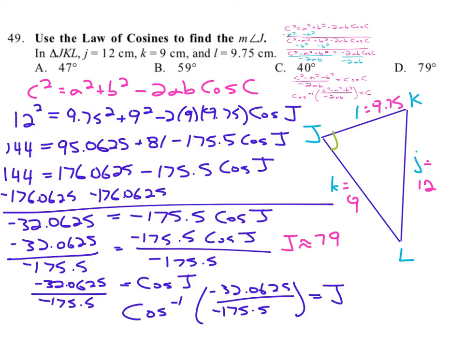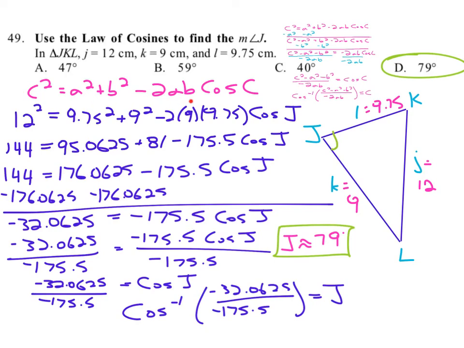Or roughly, because they're giving the angles as whole number degree angles, roughly 79 degrees, and that is D, right? Yeah, tricky, complicated stuff. So my advice, following up on that, is one, maybe leave that problem until the end to make sure that you have enough time to do it if you're on the test and you're short on time, because it's worth the same as all the others. But try it, legitimately try it.